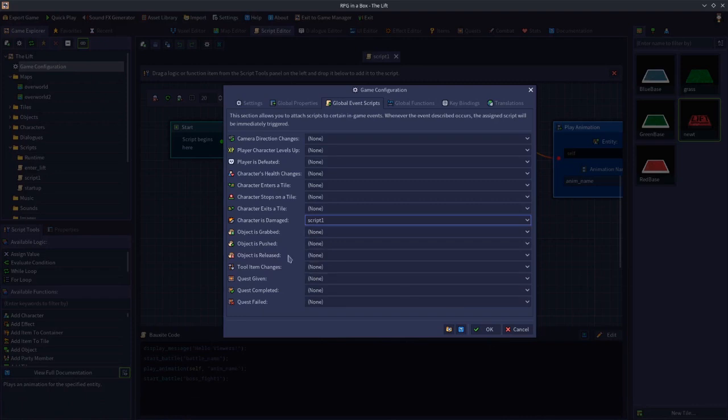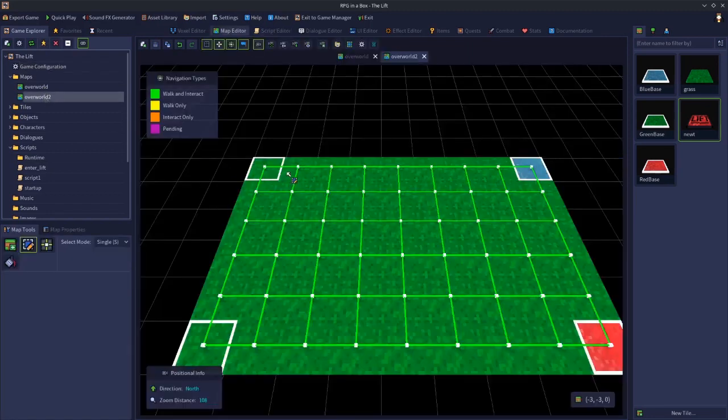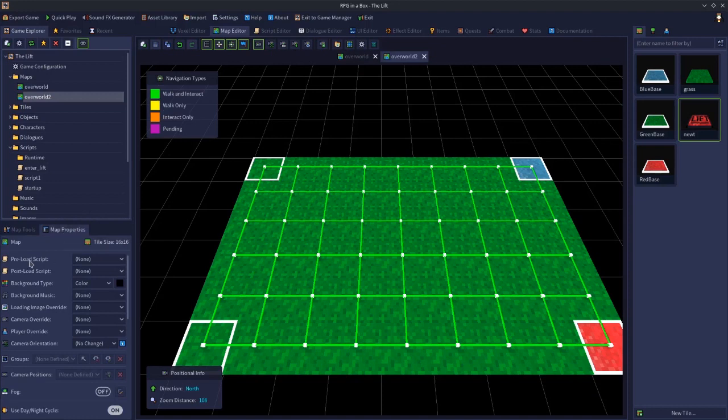But this isn't the only area where we can assign our scripts. Other areas include maps. Here's a map, for example. If we go to the map properties, we have a preload script and a postload script. What are those, and what's the difference? These are basically scripts that happen when a map loads.